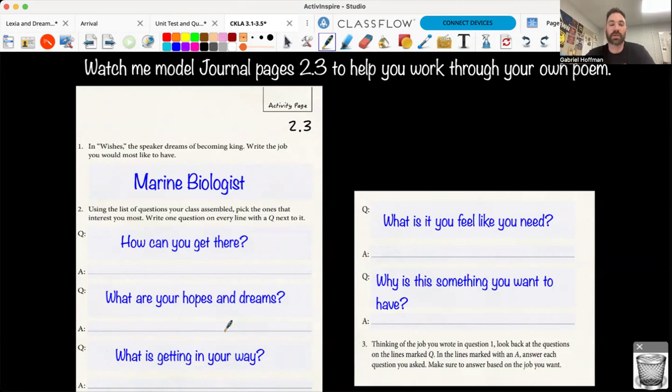And then the next thing you're gonna do is go in and answer those questions. Bonus point if you can make your answers rhyme. They do not have to rhyme. All right. We're just now starting this unit. Poetry is a tough skill. If you want to make them rhyme, you can. You don't have to make them rhyme. I'm going to show you what you need to do with a couple examples.